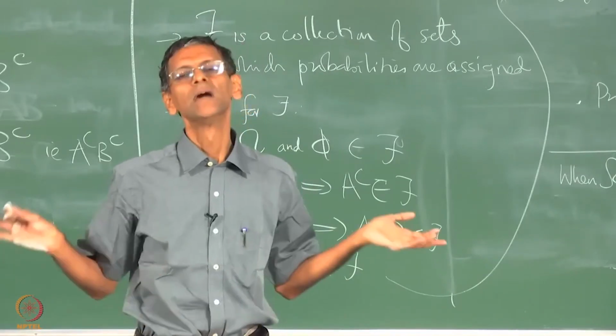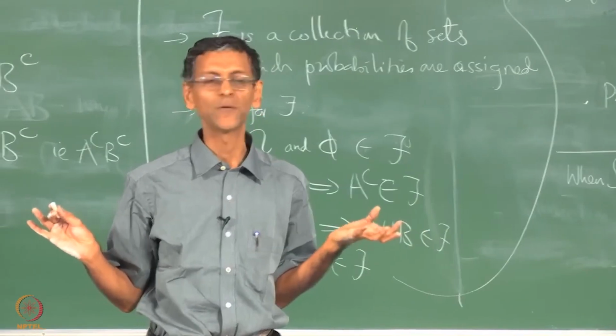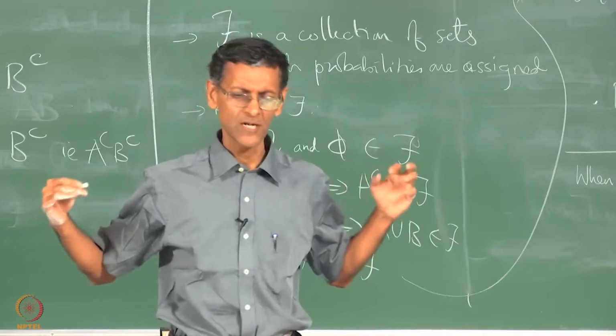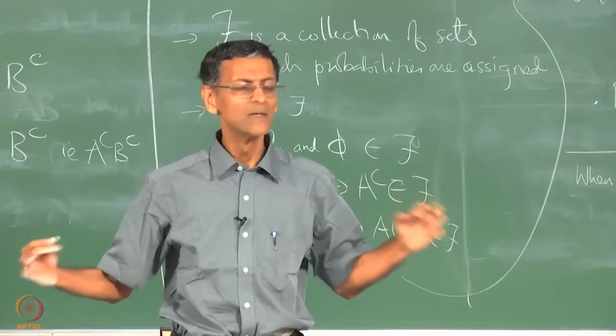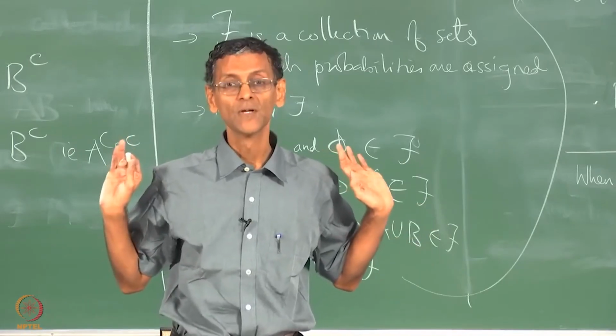So that means a lot of work is saved for us. We do not have to scratch our head in every particular probability experiment, asking what is this F, what are the sets to which I am supposed to assign probabilities, which sets am I not supposed to assign probabilities. You do not have that confusion for the time being.